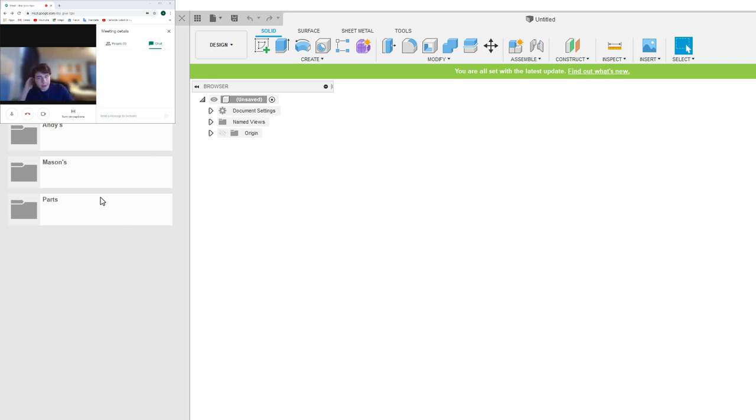I just like to have a parts folder for everyone to go into. I don't want a separate parts folder. I don't mind different parts, like if Mason's gonna have all his own parts. I don't mind him having his own folder that says Mason stuff, but it's just so everyone knows where stuff is. Let's say I need something from Mason's. I can just go in there and copy it over. It's just that much easier.